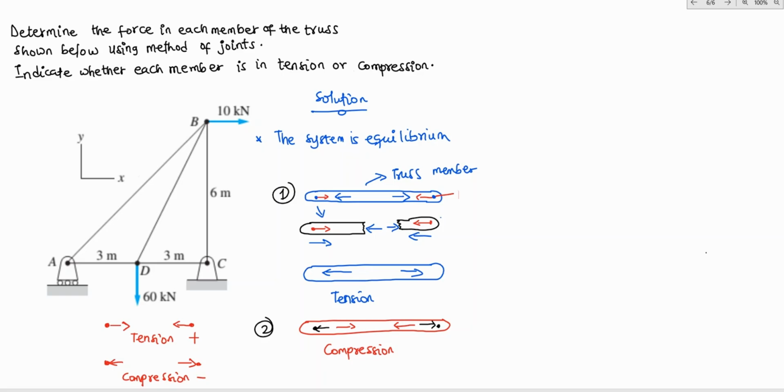All right, so from this explanation that I just made, let's go ahead and solve this question. To solve this question, the first thing you have to do is to determine the external reaction forces. That's one thing you have to determine before you can go ahead. So we are considering the system to be in equilibrium. That means that the sum of all the forces and the moments should be equal to zero. So to find the external forces, I'm going to consider the truss diagram as a whole. Let me draw the free body diagram of the truss system as a whole.